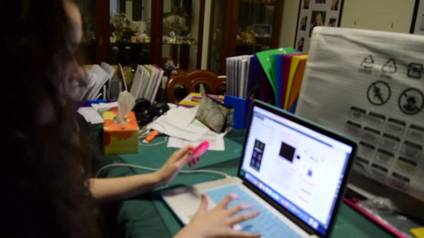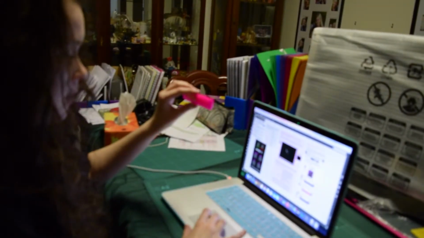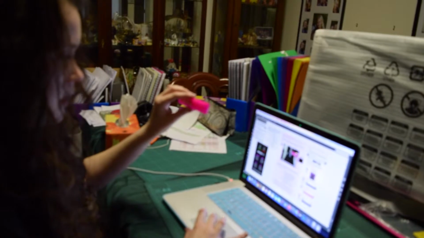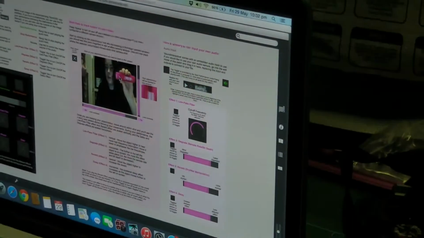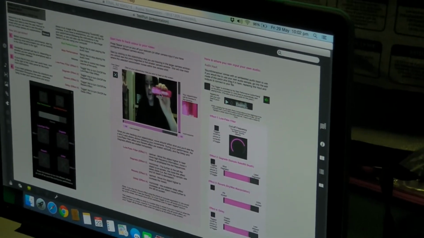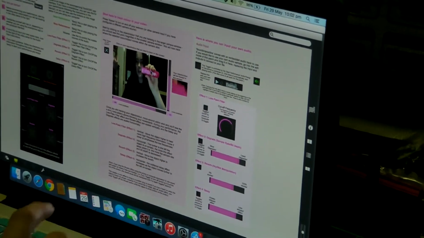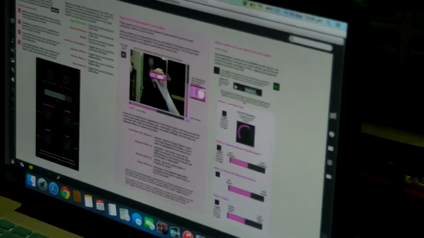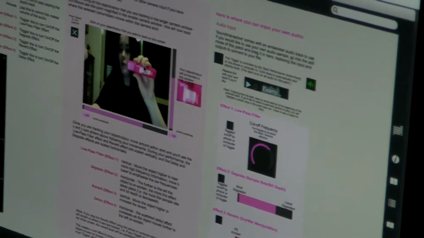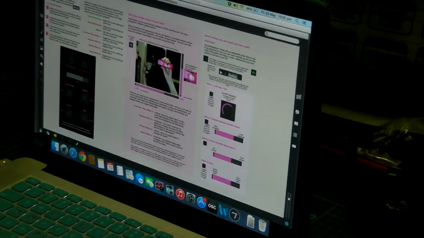So the next step is then to turn on the camera. You can do it with the space bar, and then click to select the colour that you'd like to track. So I've done that by clicking on the object, and so as you can see, it's now tracking where on the screen I'm moving the pink highlighter. And with that, all of these are moving as well. So if you come over here.